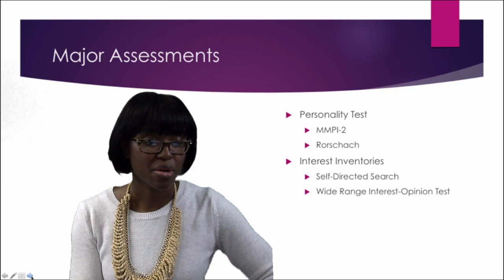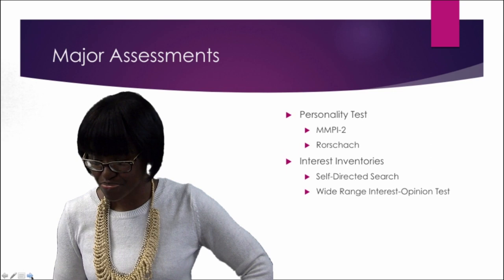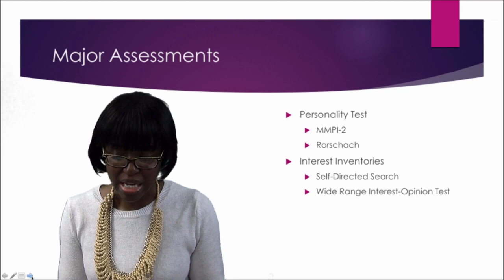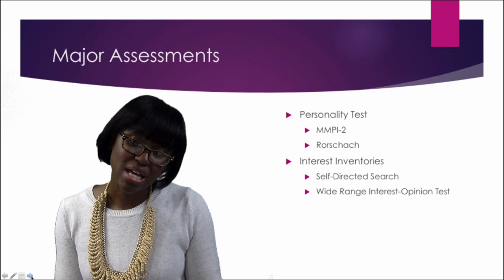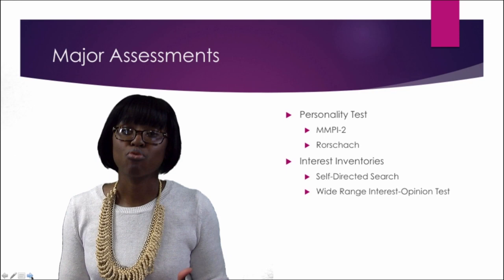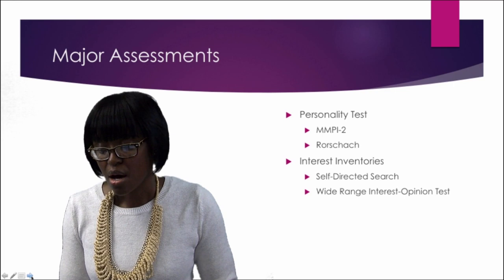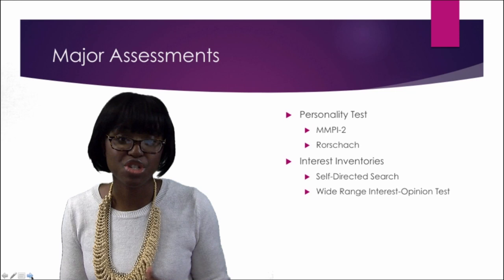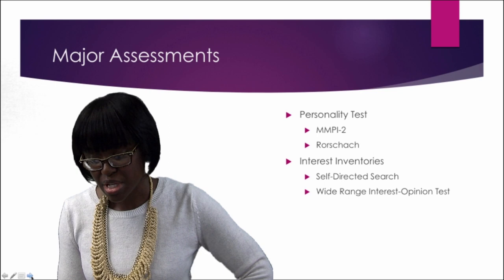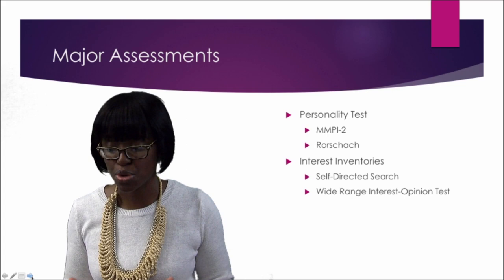Personality tests, the MMPI-2. Now, let's talk about the difference between personality tests and intelligence and aptitude and achievement tests. In personality tests, unlike the intelligence tests and the aptitude and achievement tests, there are no right or wrong answers, because again, we're talking about your personality. They are generally untimed, and what is most important is that you're just honest when you're taking these types of tests. The MMPI-2 is a psychometric instrument with a standardized administration, scoring, and norms.